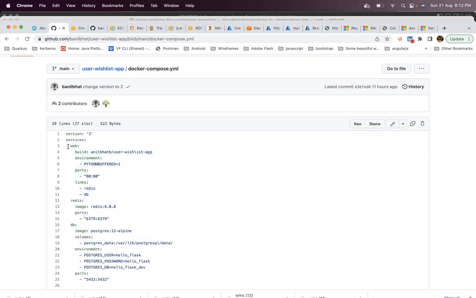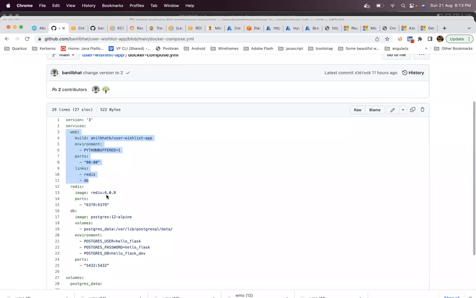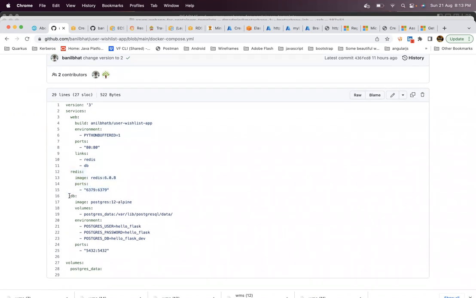So this is the web section, which contains the web application that we are going to deploy inside Docker, and the Redis section is the in-memory DB that we are going to run, a containerized version of the in-memory DB. And the DB section is the database service that we are going to run, a containerized, Docker-based service, which is a Postgres database.